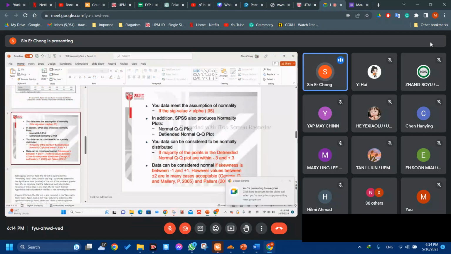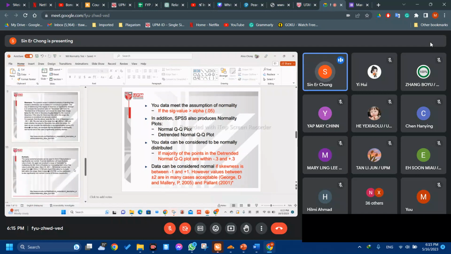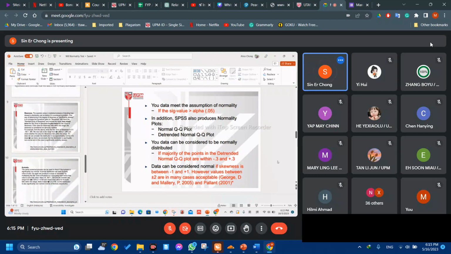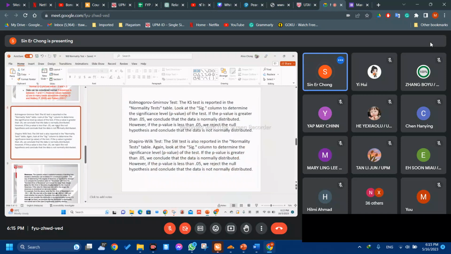So going back to our slide here, we also can test for normality using the plots. This will be extra. If you would like to learn for your own knowledge, you can message me. I can send the relevant material for you to learn about the QQ plot here. All right. So for data that can be considered normal, we also check its skewness and kurtosis. That will be in our slide number 9 and 10. Right. So I will cover that in slide number 9 and 10.